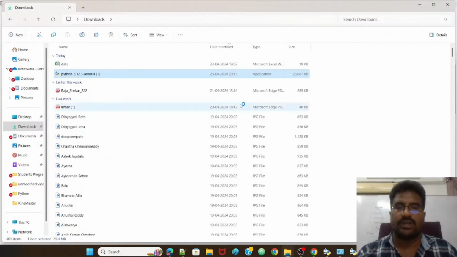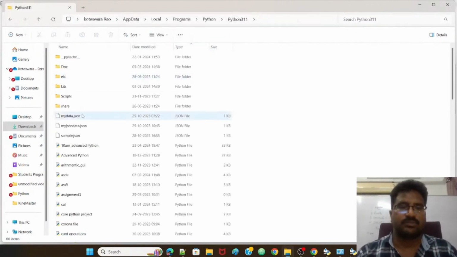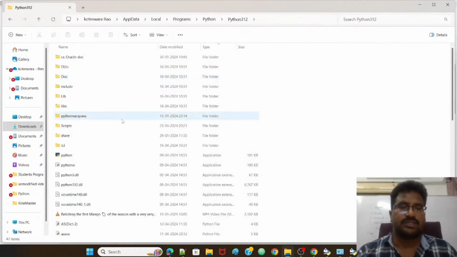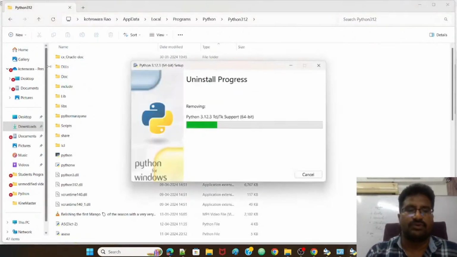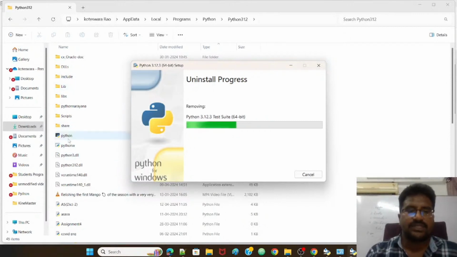If you want to see that, guys, I'm going to go here and show you. Okay, I'm using 3.12 now, right? This is 3.11, 3.12. See, these files will go, guys. Some default folders are there. The default folders and default files will go. Just observe, guys. These folders will go now: DLLs, Doc, include, Lib, libs, Scripts. These are default folders, and these are also default files.